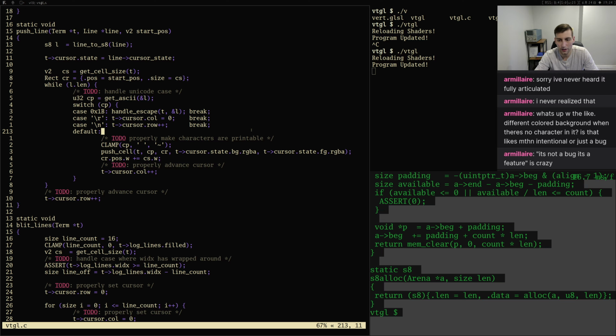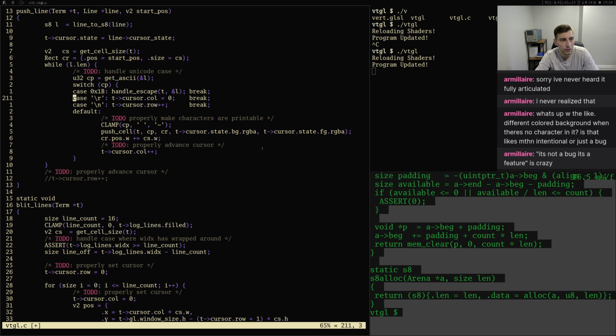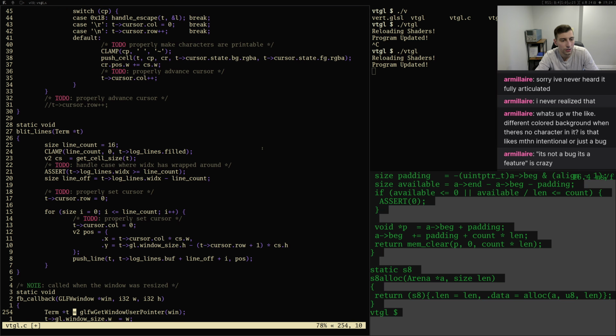Okay, so probably we don't need this one here. And here we do need the cursor getting advanced. And then in blit lines, I think we still need to do this, but let's just comment it out for now and see what happens.